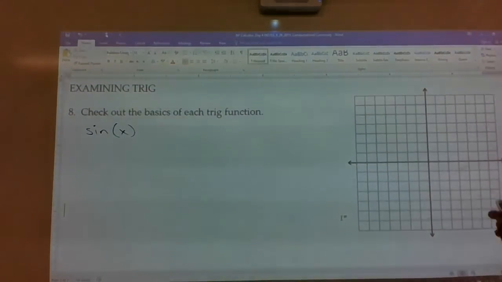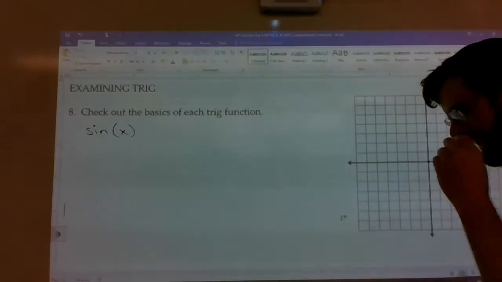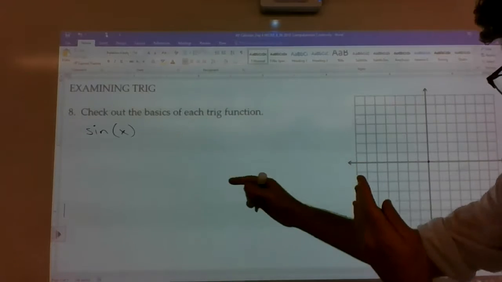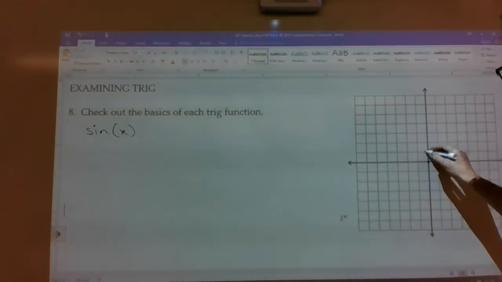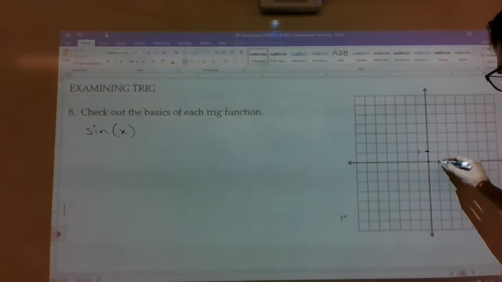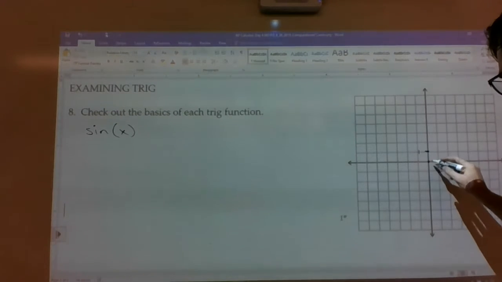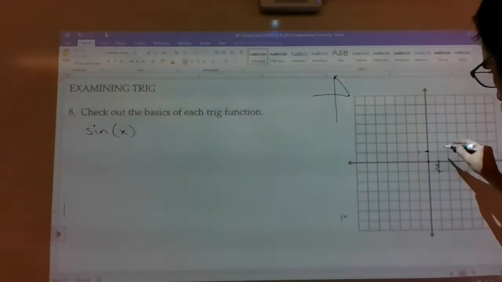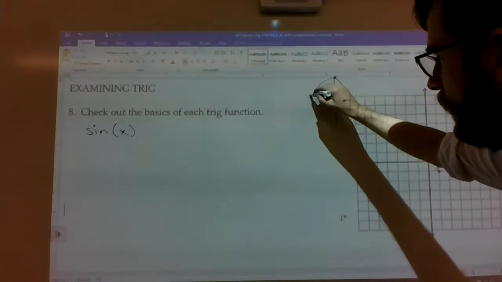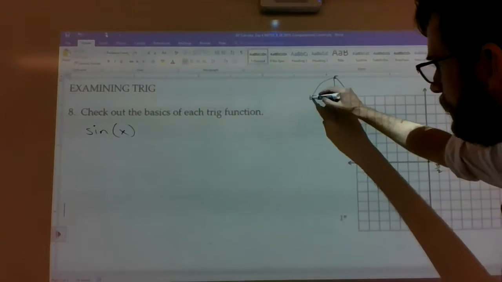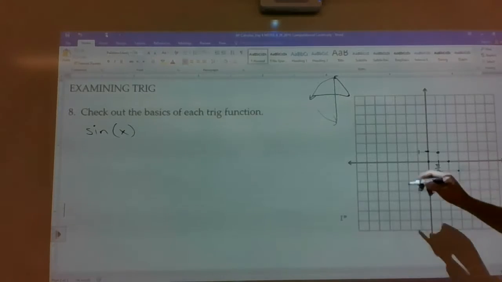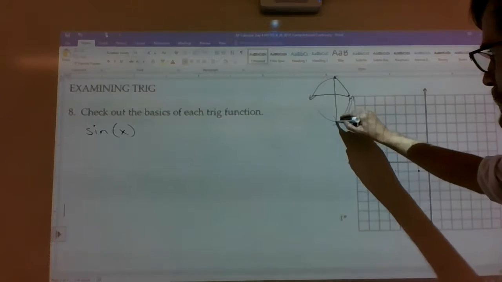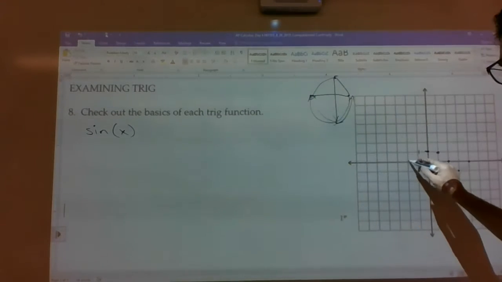If you recall, sine of x started at 0, 0. If you went over pi over 2 units, every pi over 2 units, a regular sine function would move up to a unit of 1. So I'll just call this 1, and each of these a pi over 2. It's kind of like on the unit circle how sine is 0 here, then it's 1 there. Now it's back to 0. Now it's down to -1. Now it's back to 0. And it just keeps cycling like that. You go backwards to -1, to 0.